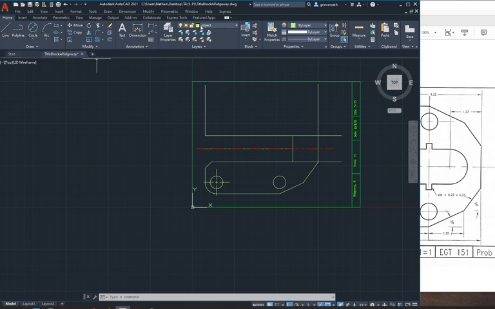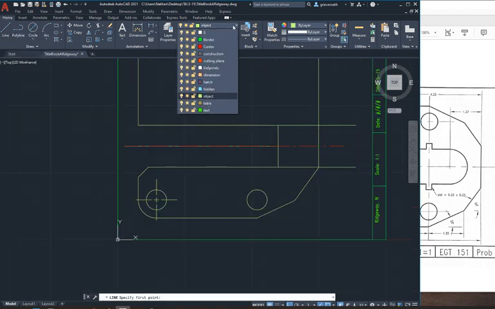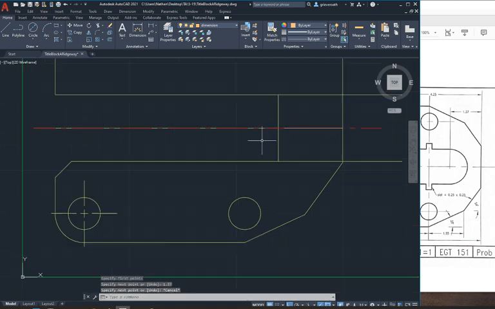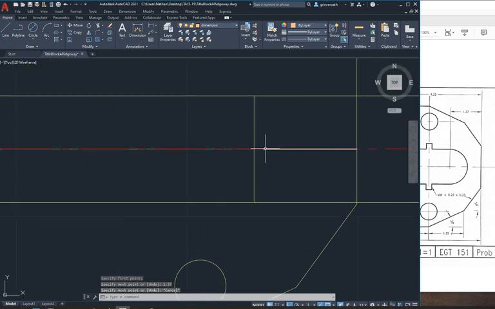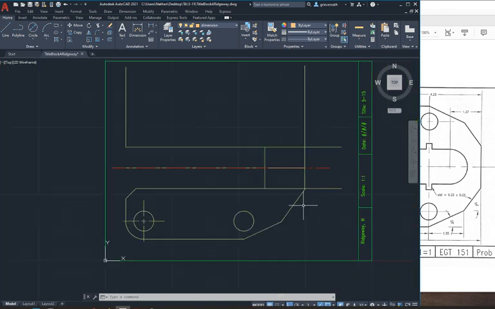So what I'm going to do is I'm going to take a line here, and this doesn't really matter. I'm just going to use a dimension line so that it stands out from the other lines we've drawn. I'm going to select right here where this intersection is. I'm going to go to the left, 1.37, enter, escape. This is the center point of this circle here on this dimension line right here.